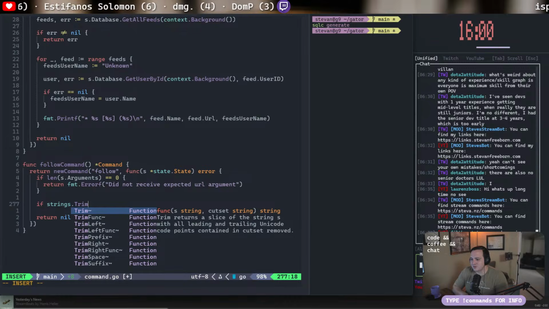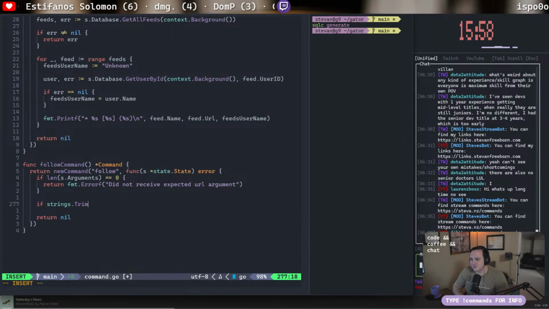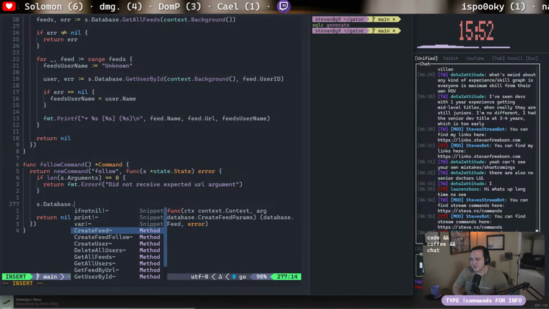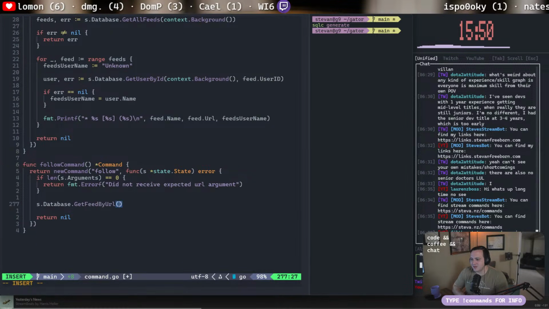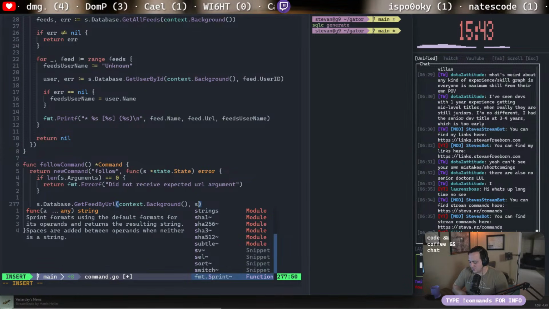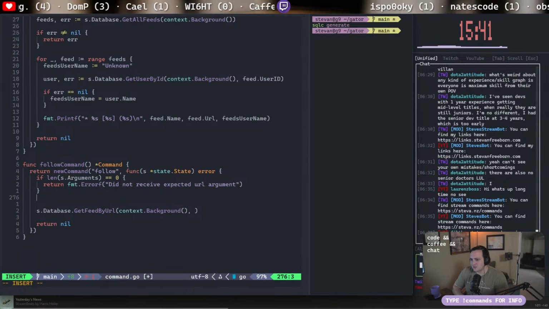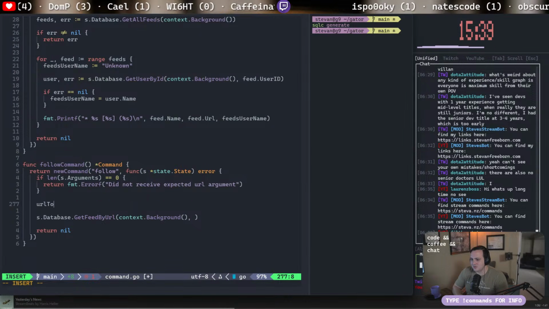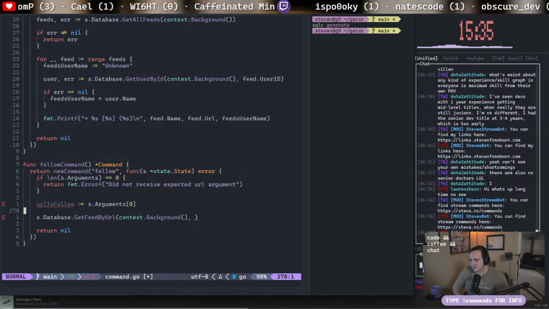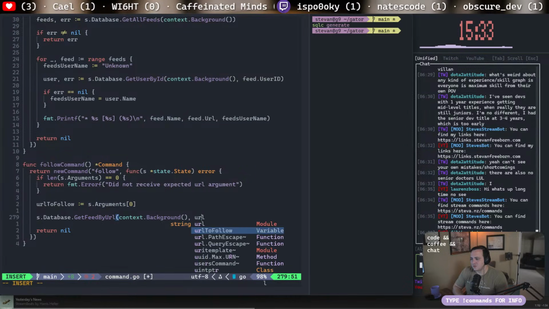Actually, I don't think we need to do anything else; we just need to look up the feed. So we can say s.database.GetFeedByURL, pass in context.Background, and pass in the URL to follow, which equals s.arguments at 0.